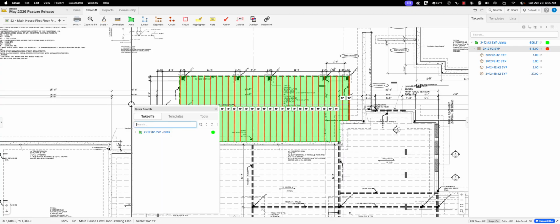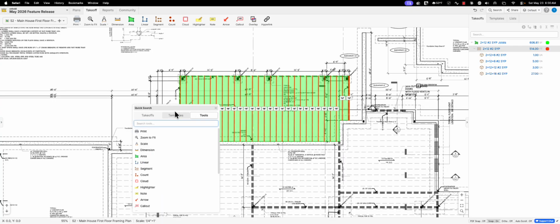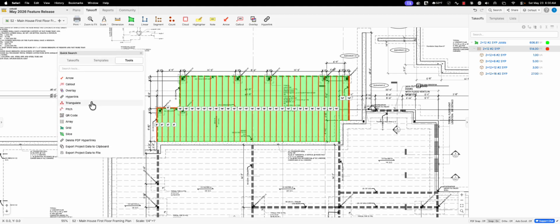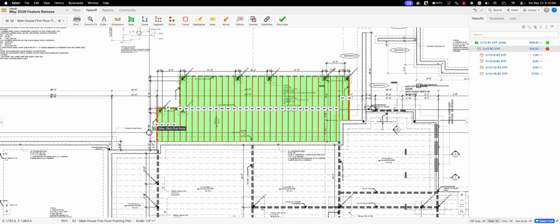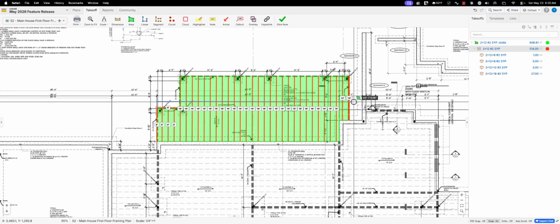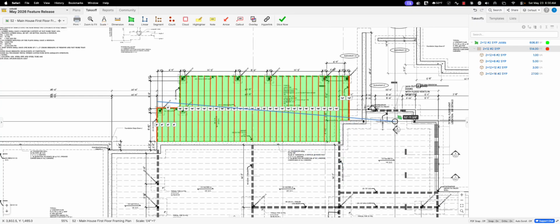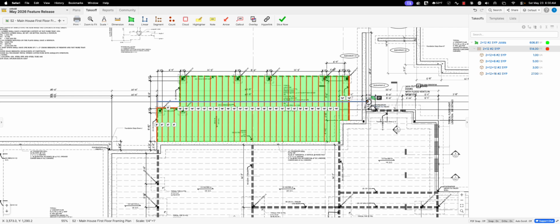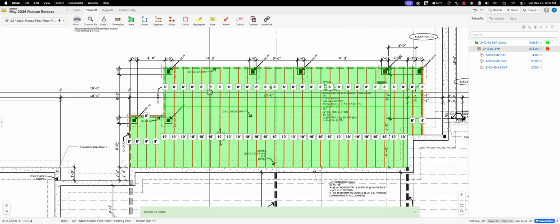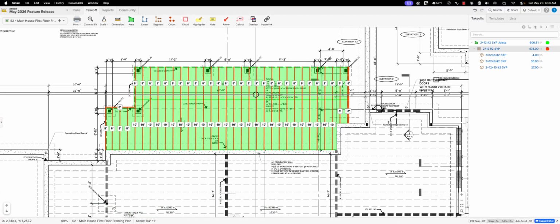If you hit your space bar 3 times, you got a tool chest here. And down towards the bottom, slice. Okay, and I'm just going to take this and try to go as level as I can. Let's turn on ortho. That might help me. All right, and now do that. Hit enter, and now it sliced it and created some new joists for us. Okay, and if you see over here, it's created that list right off the bat. You didn't have to generate or do any of that silly stuff that some other softwares you have to. Okay, so that's one cool thing about this.